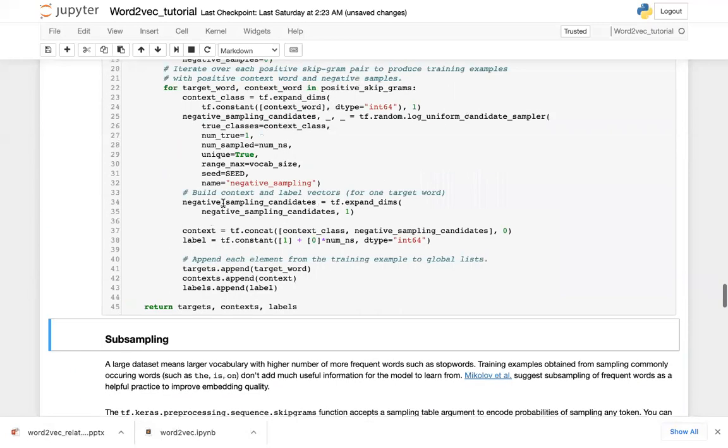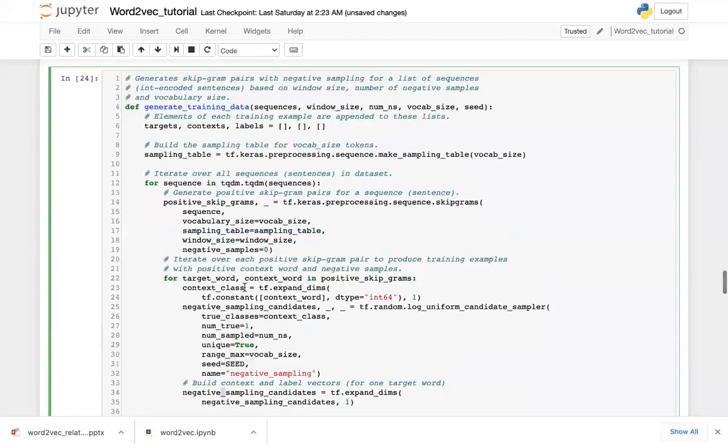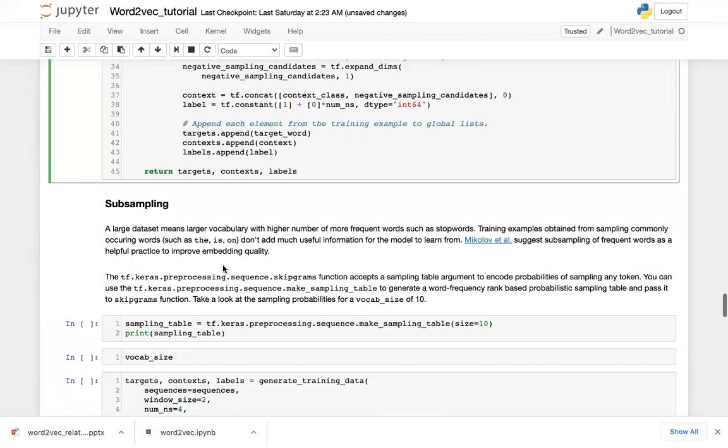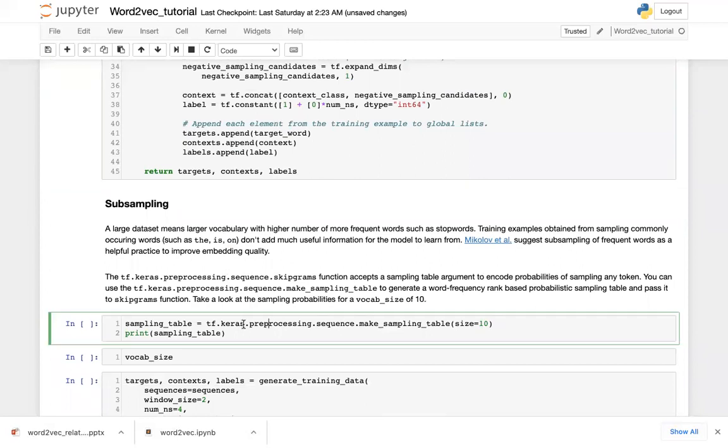And here, within this method, besides these steps, there is one more step at the first place, which is called the sampling table. This technique is actually what we call subsampling, and this is an example.